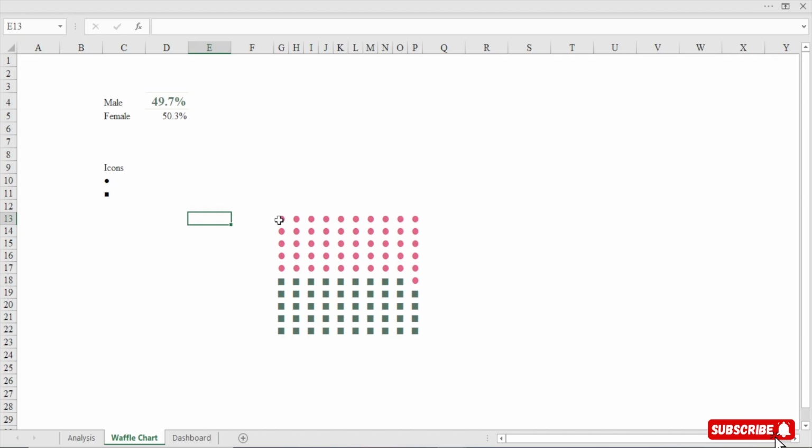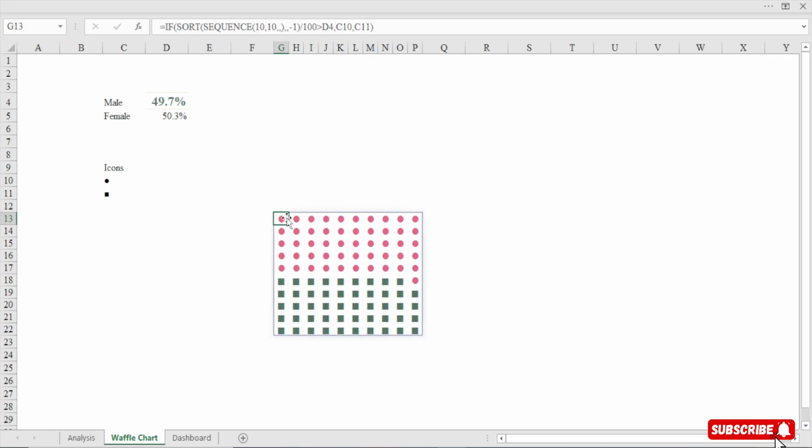So in order to send it to the dashboard, we can see that the female is pink and the male is green, right? So you have to make sure the female is pink, then the male is green. So make sure it's always right.